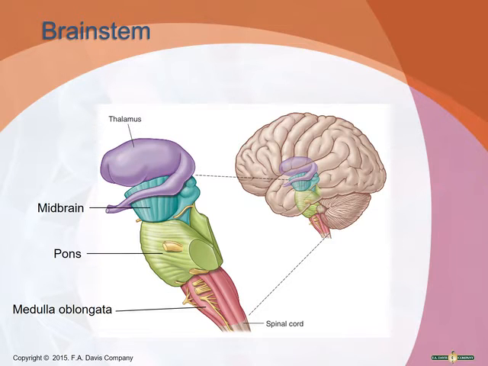And then the medulla oblongata is what attaches the brain to the spinal cord. This relays sensory and motor signals between the brain and the spinal cord. It also contains the cardiac center, which regulates the heart rate, the vasomotor center, which controls blood vessel diameter, and in that way it affects blood pressure, and 2 respiratory centers, which regulate breathing. So your medulla is a pretty important little piece of your brain.